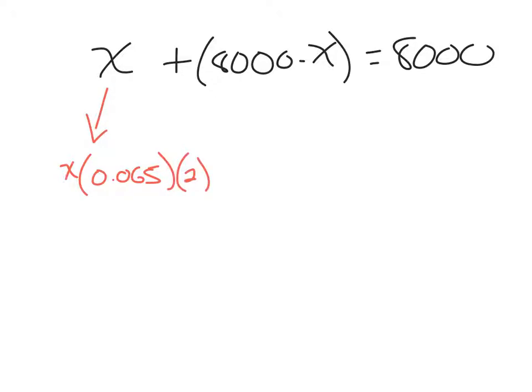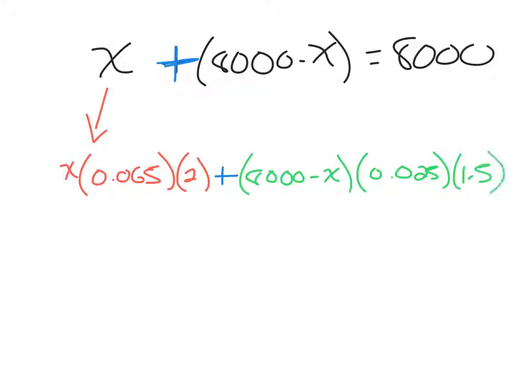What we're going to do is add that together. So we're adding that to the CD fund. So we're adding the next formula, which was, remember, 8,000 minus X times 0.025 times 1.5 years. And that whole thing is equal to, so let me just put equal to 855. Let me give a little bit more room down here.